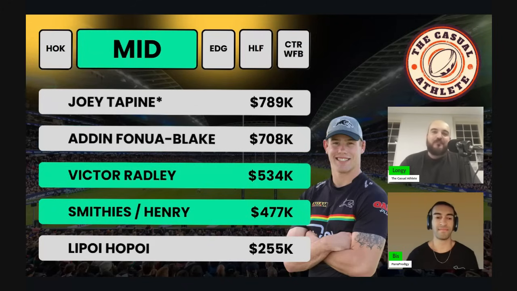Smithies and Henry are a bit different. So Smithies, I'll let you talk about Smithies because I know you're right into Canberra and their sort of rotations biz. But Liam Henry, named in the second row spot, we both know about this. He averages 62 in 3 games in the second row. Usually plays pretty big minutes there. Makes about 57 tackles a game to get that average. So no attacking stats in that 62.